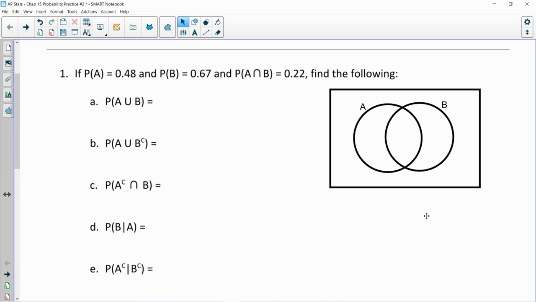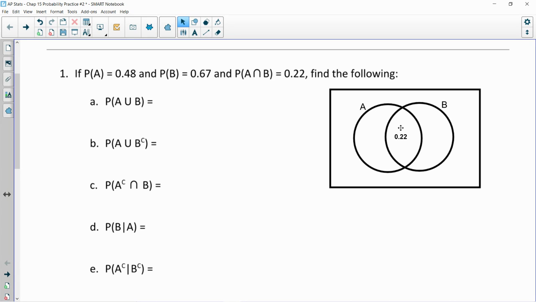Thank you very much. All right, so when we're working with the Venn diagram, as we know, and you have plenty of experience with this, we work from the inside out. So you want to begin with this football-shaped piece here in the middle, which represents the intersection of our sets A and B. And that's where our number 0.22 fits in very nicely. So I'm going to grab a little text box. I'll make this even smaller so it fits in nicely. There we are. So we're going to put our 0.22 in there to show that is the probability of the intersection of these 2 events.